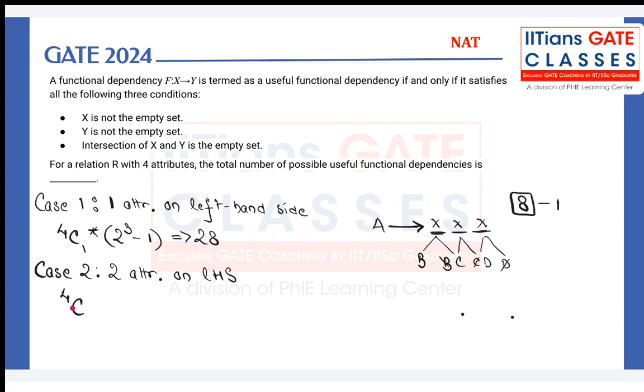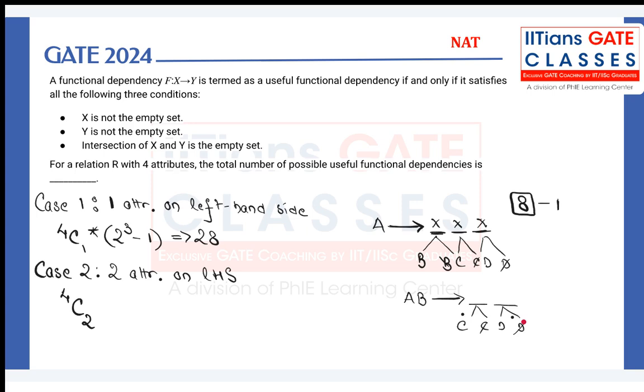Now let's say I selected A, B. Which are the attributes I can select here? I can select C or D, right? Because I can't select A, I can't select B because they are part of the LHS. So I can choose to include C, I can choose to not include C, I can choose to include D, I can choose to not include D. How many choices are there? Please don't answer 4, as I said. How many choices are there?